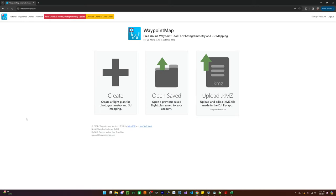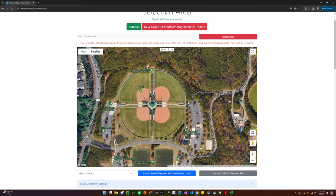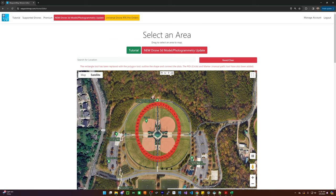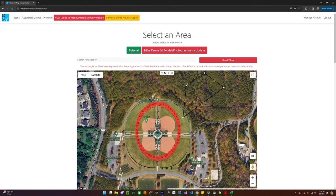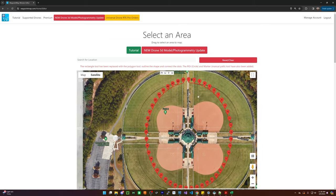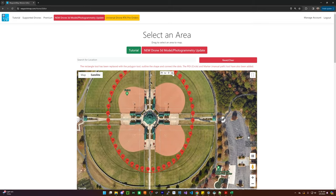Next up, we have to go through and create a flight plan. We want to autonomously have this go through and track across the sky and take the same pictures as before. I'm just going to create a flight plan around the area that we're going to take our models of. There's this really cool baseball stadium nearby me, and I'm going to create some missions around it. Waypoint Map basically allows you to go through and generate points. I would highly recommend if you're really wanting to get into autonomous mapping with Waypoint Map — especially since it works with the Air 3, Mavic 3 family, and the Mini 4 Pro — watch the full tutorial video because this is going to get complicated quickly.